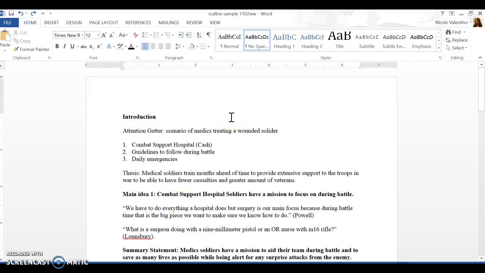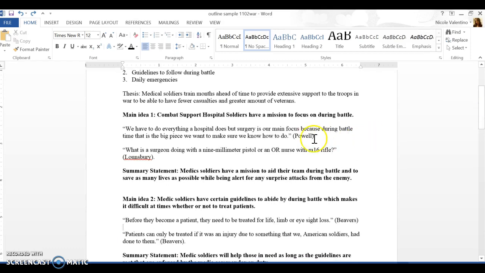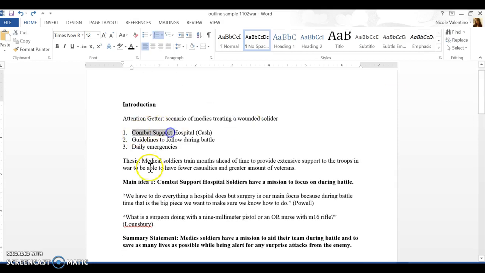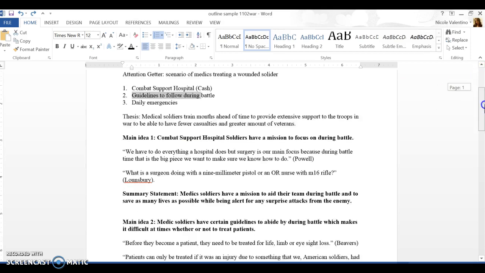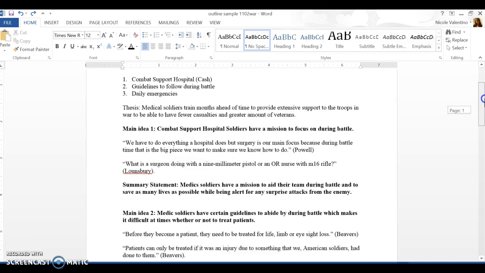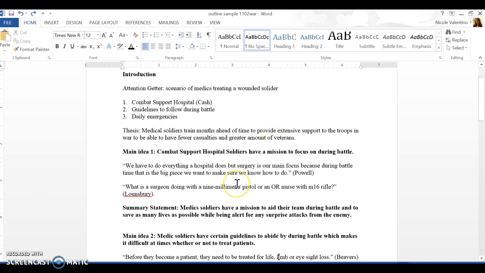Okay, so now that you have the outline and you're absolutely happy with it, you've done all the research, you have the citations properly in place, you don't have to do any more research. You've got all of the quotes you need for every main idea, and then everything is in the order that it needs to be, right? So whatever number two is here matches this. Then it's time to turn this into an actual draft.